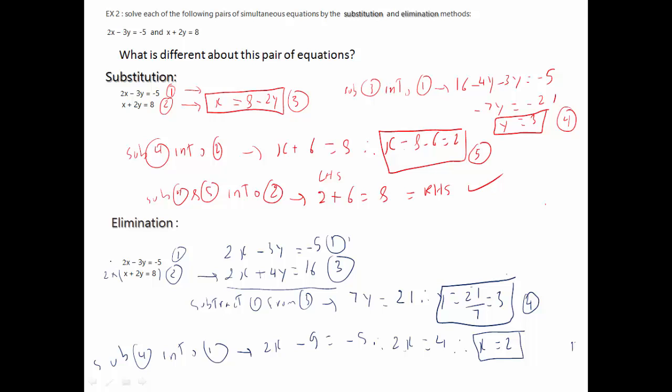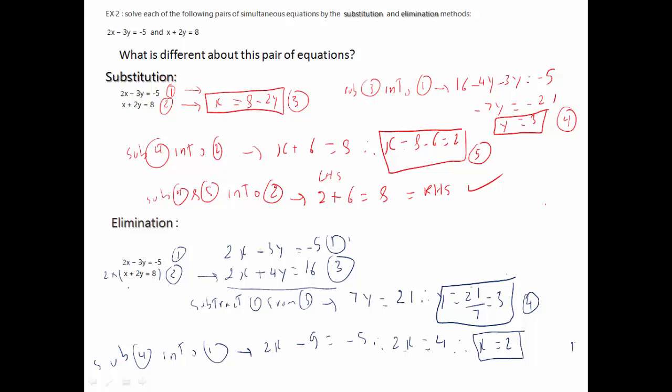So equation 1 will need to be multiplied by 2, so it becomes 4x minus 6y equals minus 10. And equation 2 multiplied by 3, then this becomes 3x plus 6y equals 24. So luckily we don't need to do that. We don't need to multiply both equations, because we don't pick y, we pick x, and then we substitute, and we don't need to go through the longer process. So if you just notice that you only need a 2 to appear next to x, so multiply the whole equation by 2. So equation 2, multiply the whole thing by 2.